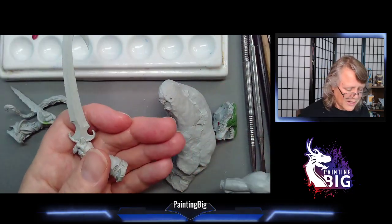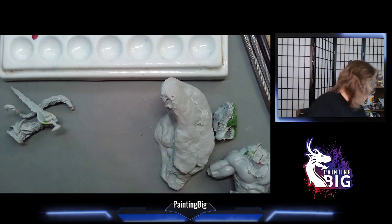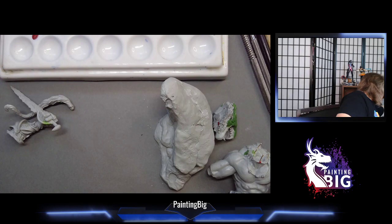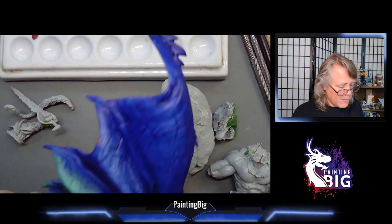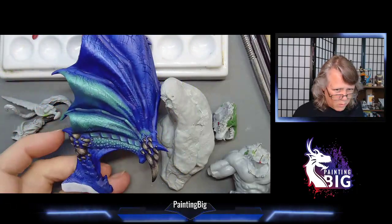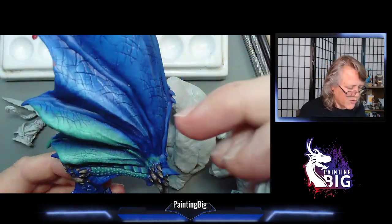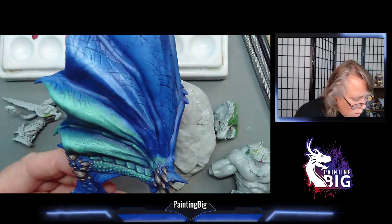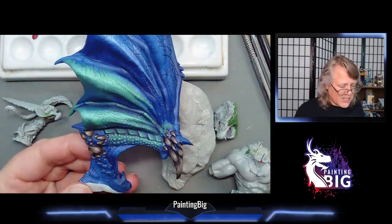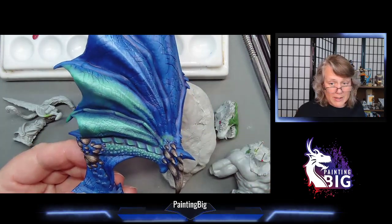And this is also the reason I don't attach dragon wings. It's the reason that I paint dragon wings separate. You probably have seen that on my stream for Reaper lately, where we've been working on this wing separately, not just because I don't know if I'm going to even finish this dragon, but because it's just easier to paint this if it's not attached to a whole dragon.